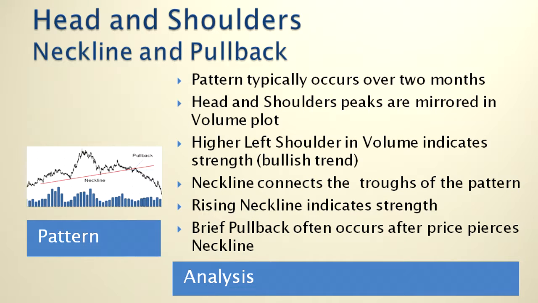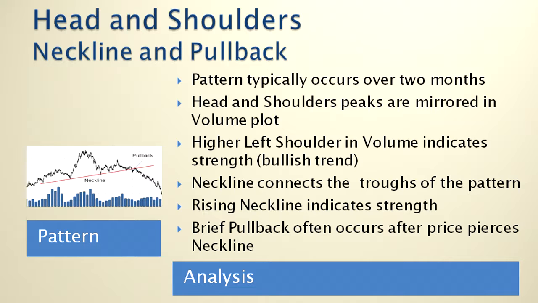Again, you can see that the analysts have a lot of criteria for second guessing how the pattern will evolve and where it will go. They don't have a lot of understanding for why, and why may not be the point. The pattern is mirrored in the volume plot because you notice that the volumes are peaking each place that there's a price peak, but they're slightly out of phase, and if it's an increasing trend, the left volume is always highest. So it indicates strength, a bullish market, and the neckline connects the troughs of the pattern, or the low prices.